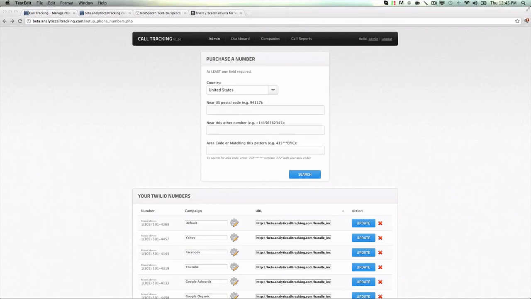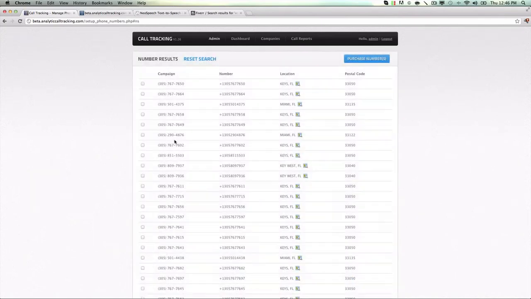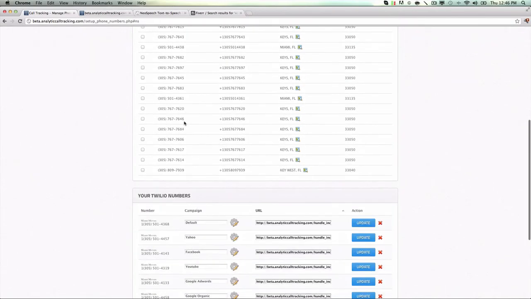So let's say that we want to find a number with a 305 area code. What we would do is just type 305, and then put asterisks for every other digit that's missing. So you've got 305, then the first 3 numbers, and then the last 4, and hit search. And it's just going to bring back phone numbers with the area code 305. So we got a bunch of them in here.